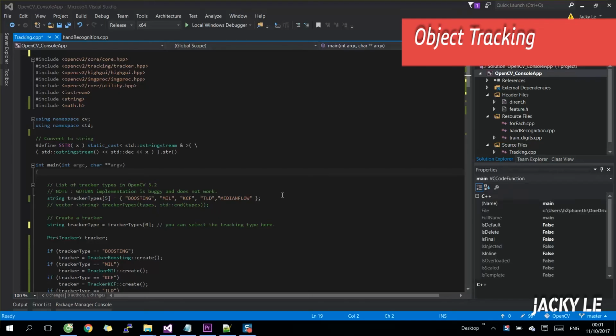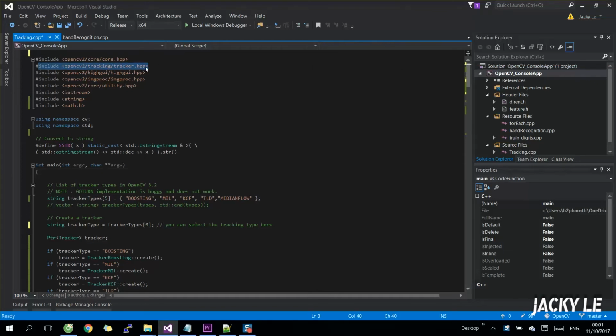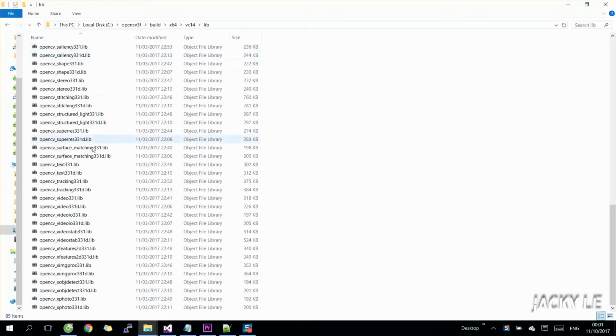Hi everyone, today I will show you a sample of object tracking using the tracker API from the OpenCV external library. To get this library we have to build an external library. To get the tracker API we need it. Too easy for you, I already built one, so you can easily download it from the link below in the video description.